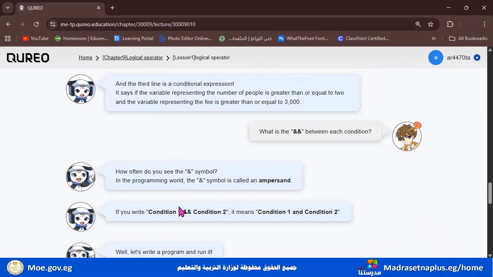But as for programming, we call it ampersand. If you write condition 1 and double ampersand and condition 2, it means condition 1 and condition 2. I know that many of you will have the question, why 2, not only 1? But be with me and you will know.